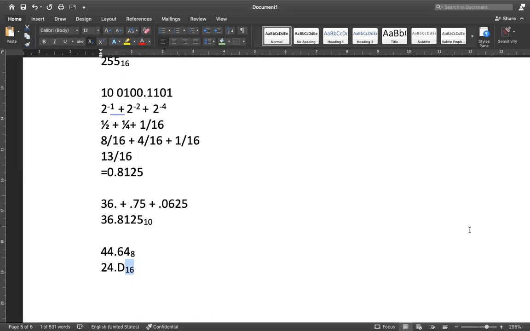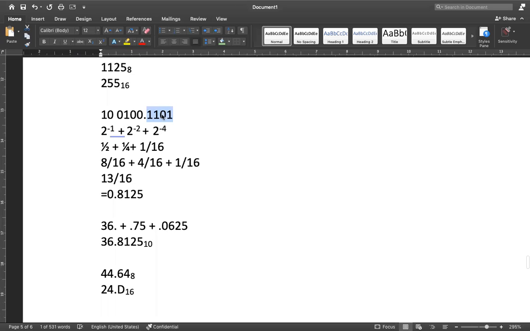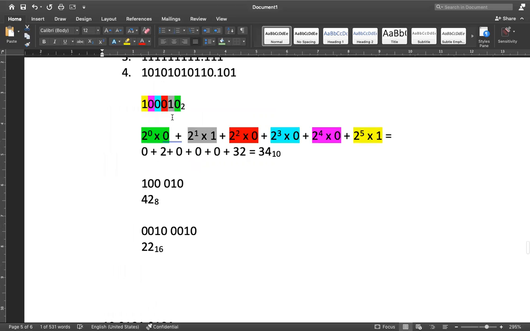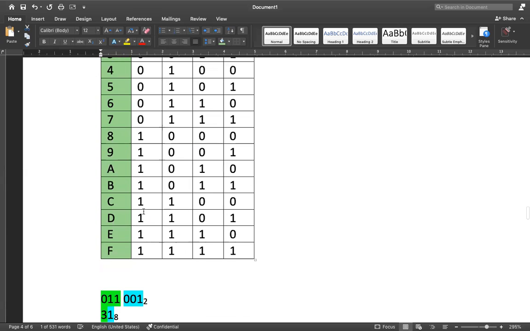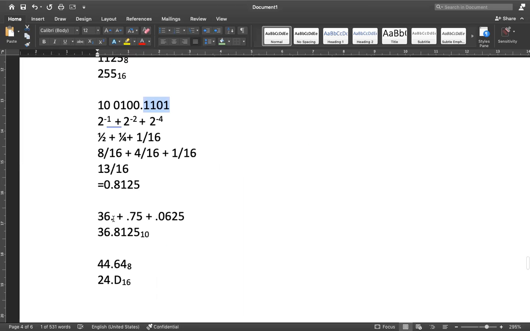I got 24B. This one no. I got 4.64, but for the third one I got 24B. So why is that? This is 1101, no. I think I took it wrong from the table. 1101 in the table here. 1101 is this one. I think you referred to the wrong figure. Maybe. Yeah. Right then.